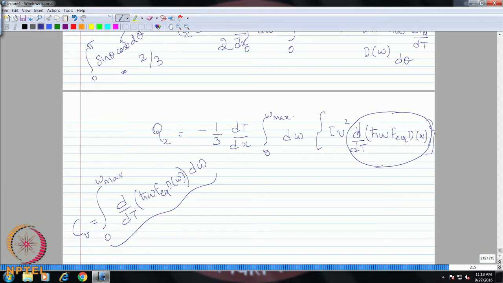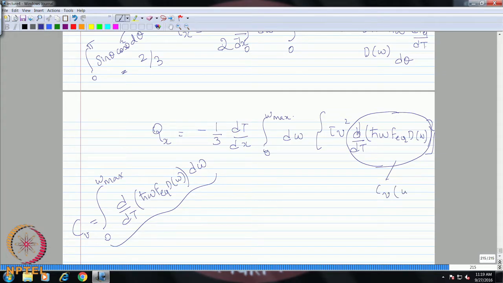Okay. So, if you therefore integrate it from 0 to omega max, h bar omega f equilibrium d omega, that will give you the internal energy, total internal energy of that entire system. So, du by dt will be your volumetric heat capacity. So, therefore, here what we have written, d by dt of h bar omega f equilibrium d omega, is the volumetric heat capacity of a single quantum state, of single frequency, right. So, if that is integrated over all the frequency, that will be the total volumetric heat capacity, you understand.